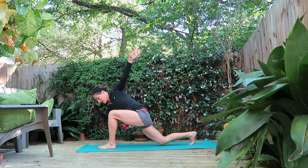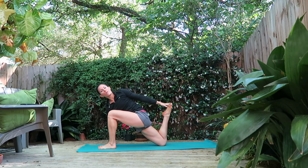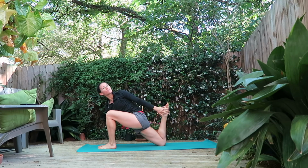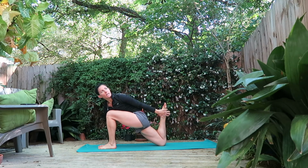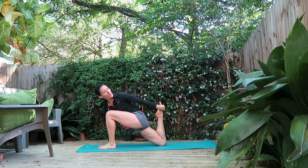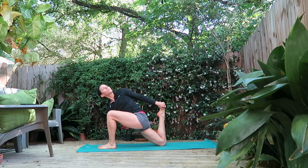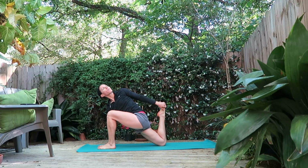Soften down to the right knee. Bring the left hand to meet the right foot, or as close as you like. You can even keep the foot connected to the ground. Draw the belly in as you open the left shoulder skyward. Keeping a long torso, take full deep breaths.